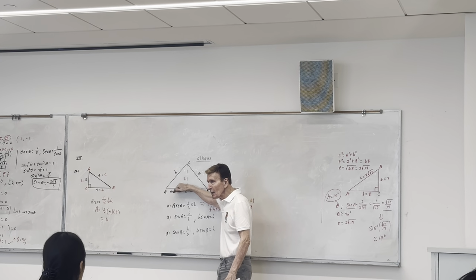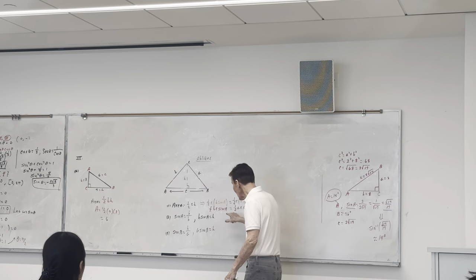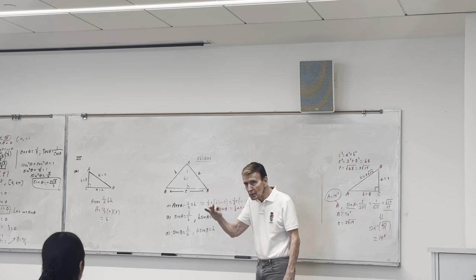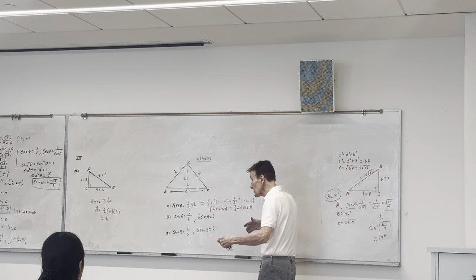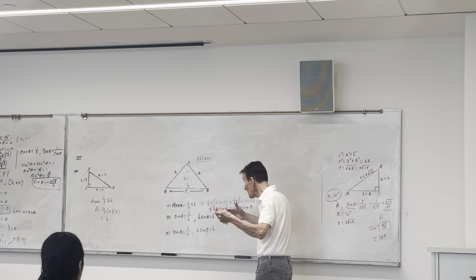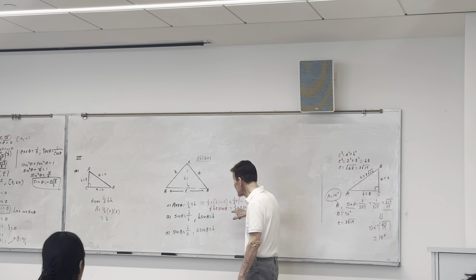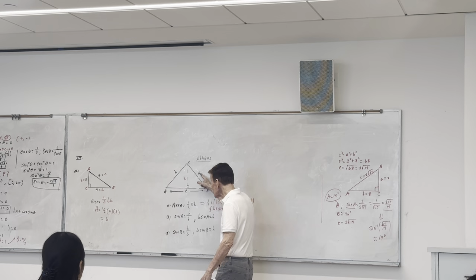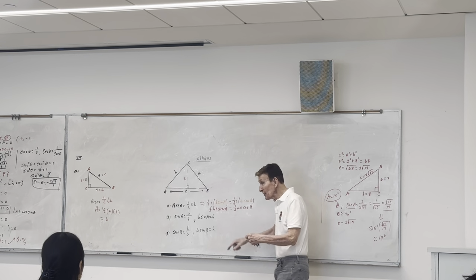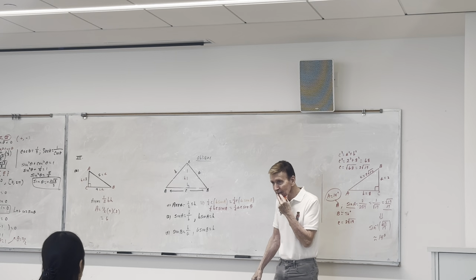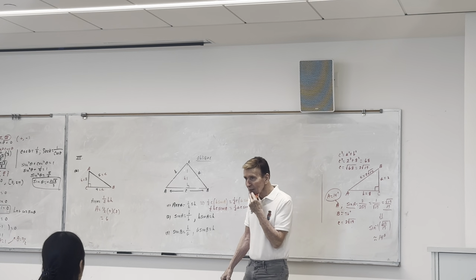Where is angle A located in reference to those two sides in this version? Does A fall between? Another student may say, Professor, you mean I'll get the same answer if I had numbers to work with for the area if I use this version? This version says take 1/2 of A times C, the lengths of these two sides, times the sine of angle B. Does angle B fall in between those two? So what does it come down to? Take 1/2 of the product of two sides of a triangle times the sine of the included angle.